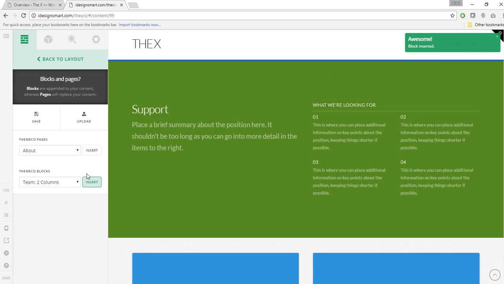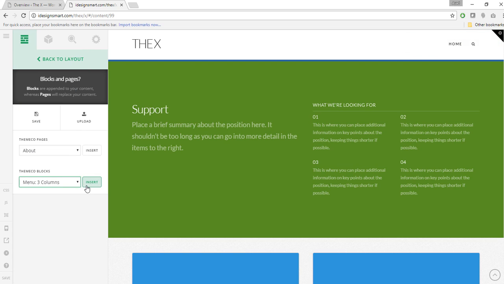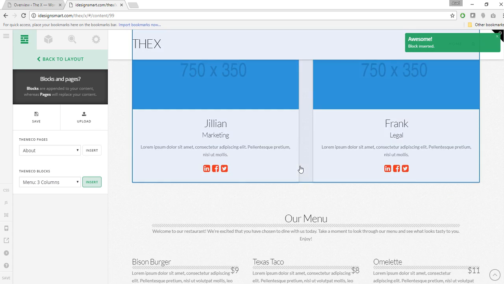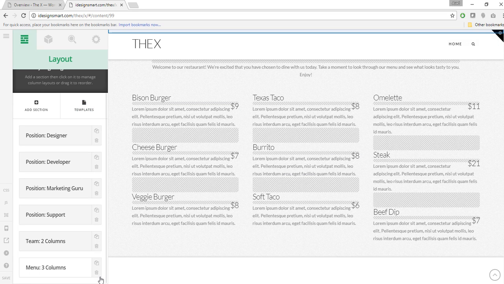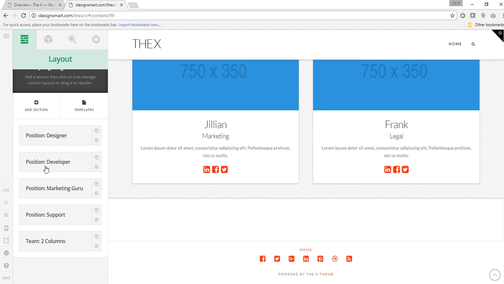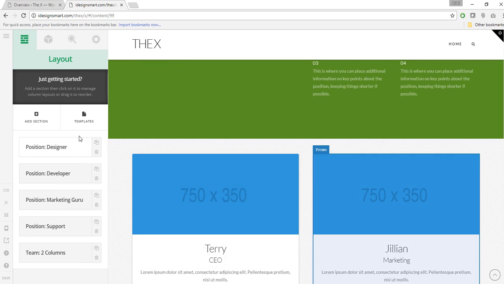So maybe I will go with menu 3 columns. Maybe that's the layout that I want. So after this element menu, 3 elements, which I really don't like, this is geared towards restaurants and their quick menus, so I will remove the menu 3 columns there. So these are standard blocks, and if you look in themeco's theme X documentation, you will see sample pages and how these blocks are created. So I will just leave it at that and leave it to you to explore further, play around with these elements.